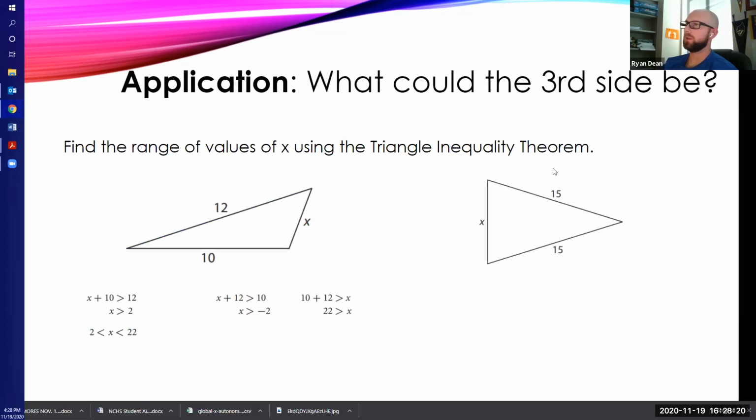Okay, if we did the same thing to this triangle, again, we would want to make 3 scenarios. So this will be scenario 1, this will be 2, this will be 3. So scenario 1, where x is the largest side. If x is the largest side, I'm gonna rewrite this a different way.